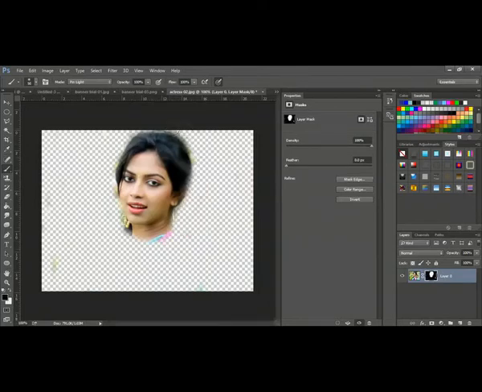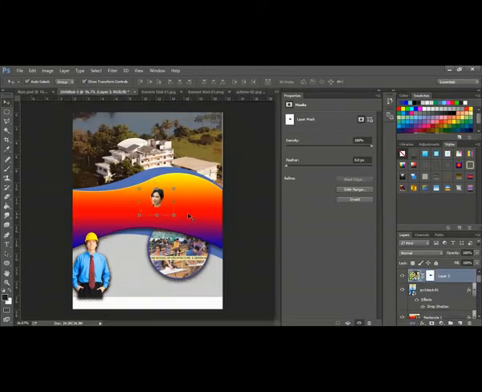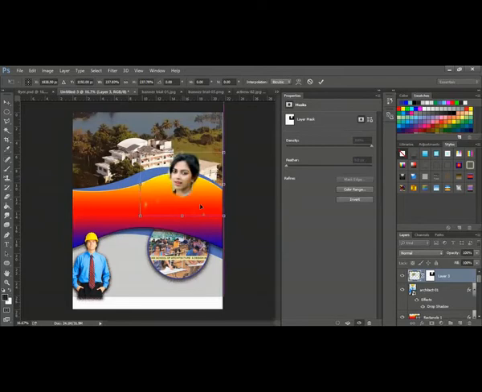You created this. Select the move tool, drag this to your drawing, click. You adjust with Shift, make it a little bigger. Some touching up you can still do. If you want, you can do it from here also.